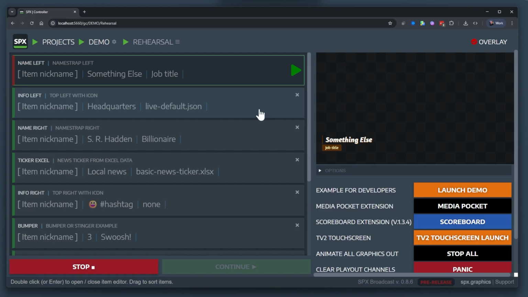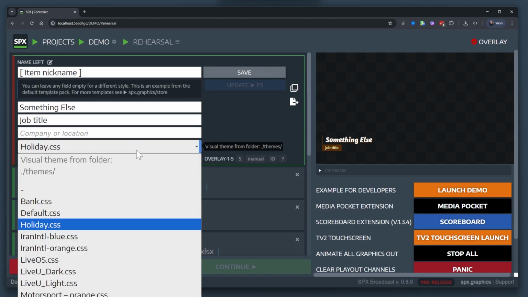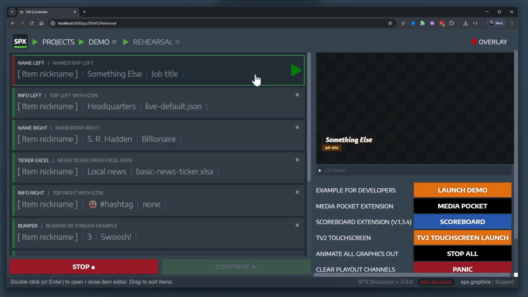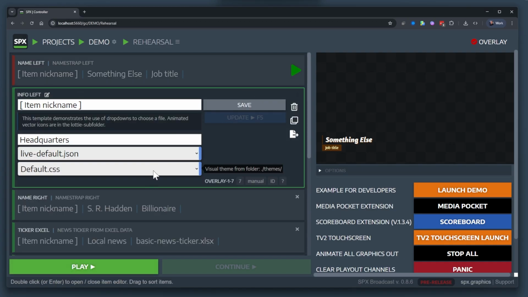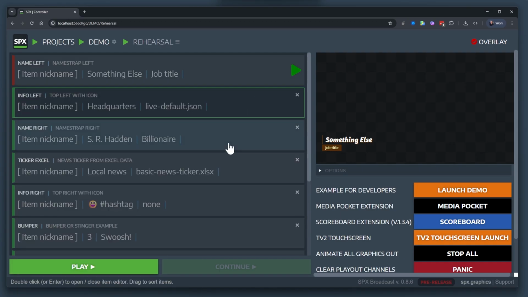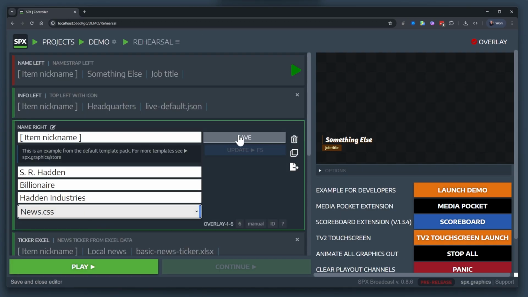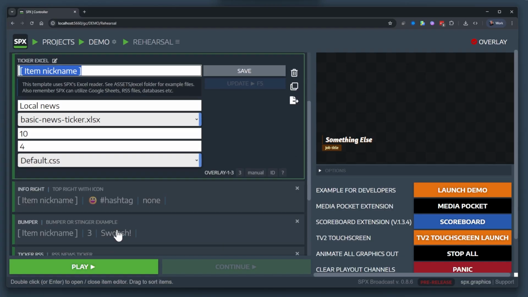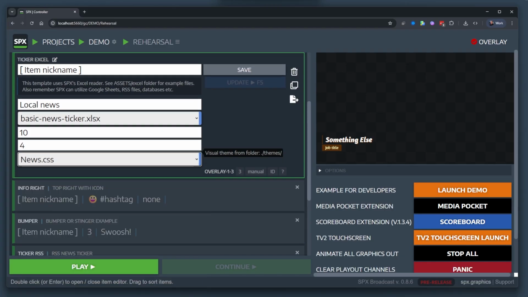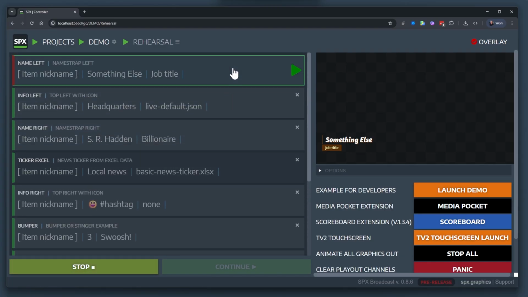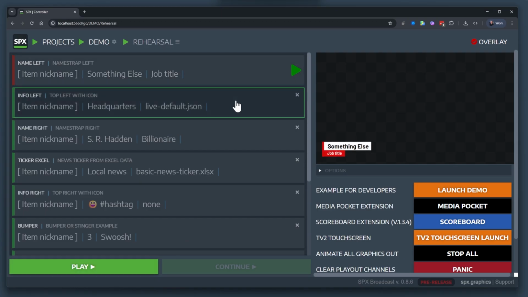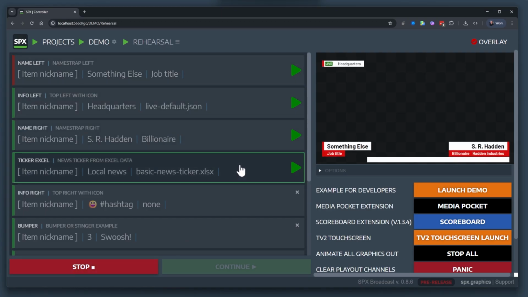Same applies to all of these graphics. So if we now go into a bunch of them, if we choose a new style to this one and to this one also, and remember this is just one of the ways this can be controlled, but let's try this. So here we go. Now we have a few items which are flagged with the new style. So that's what it will look like.